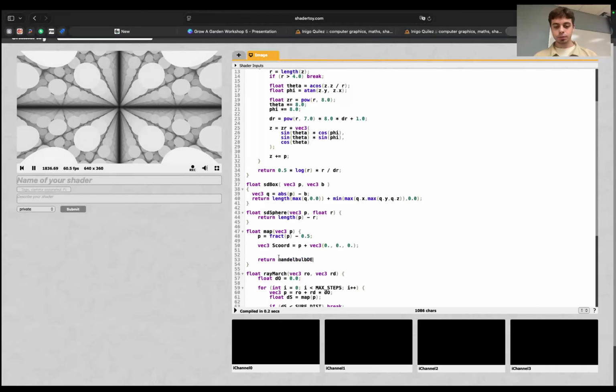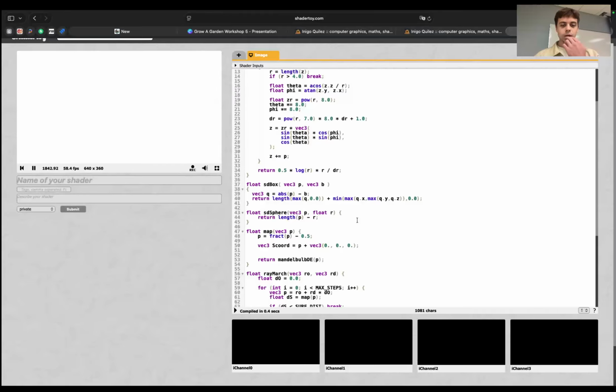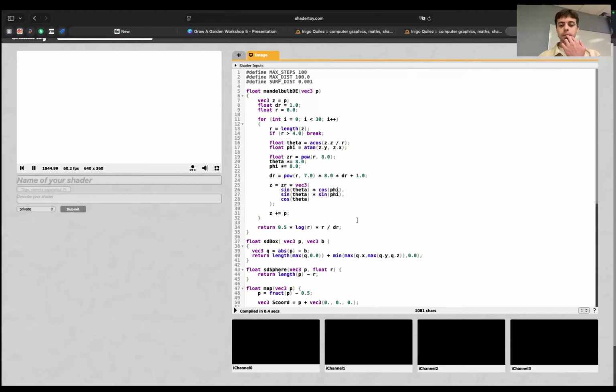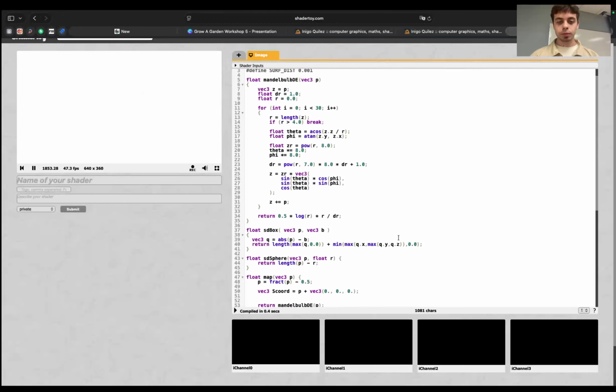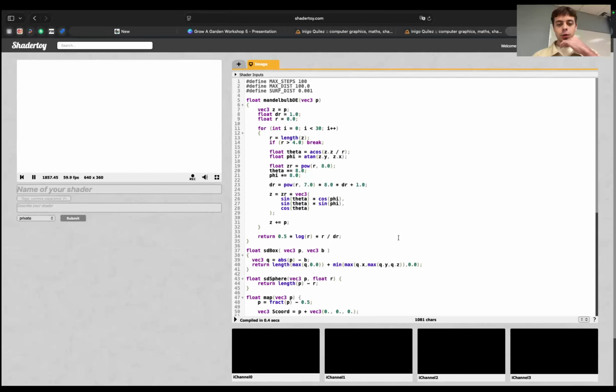Let's do so. Okay, but we hit a problem because our SDF is too big. How can we work around it? We can change some of the input we're passing to the SDF.